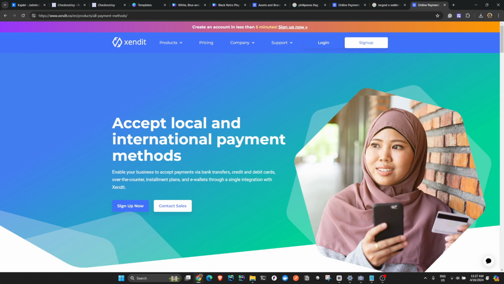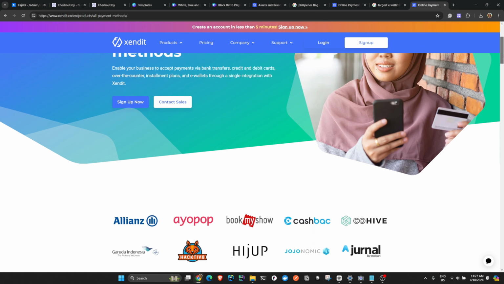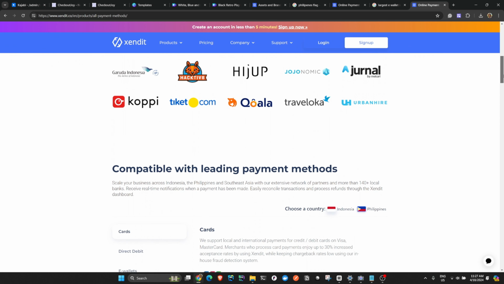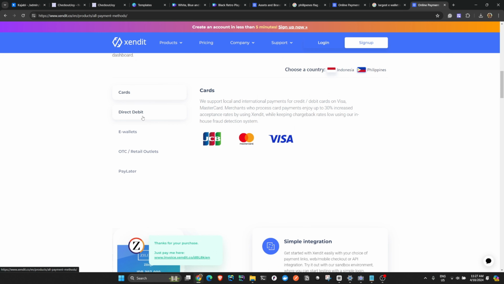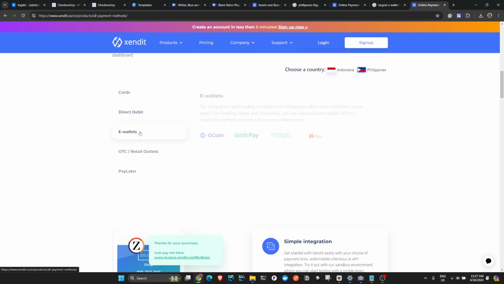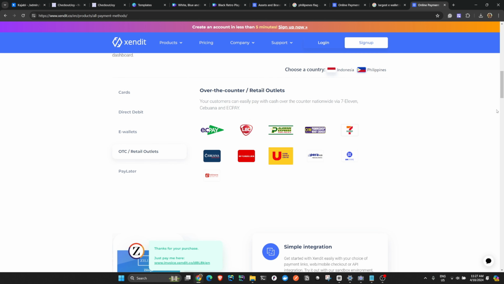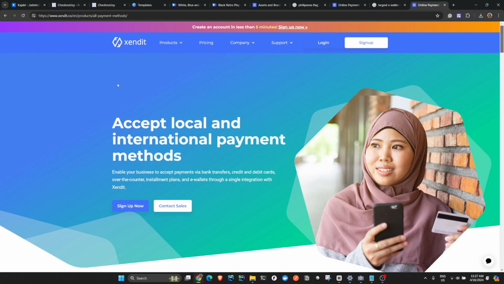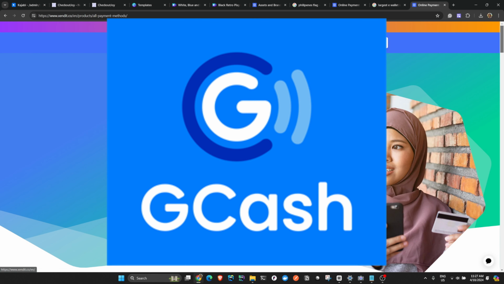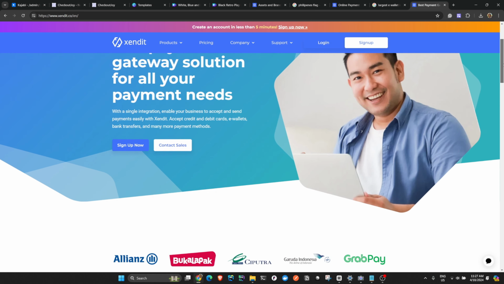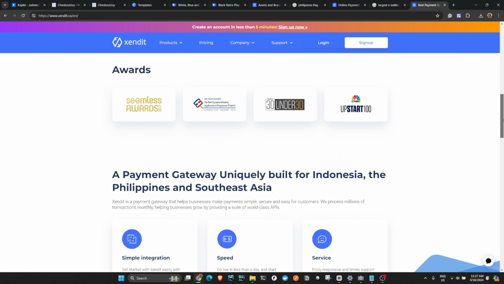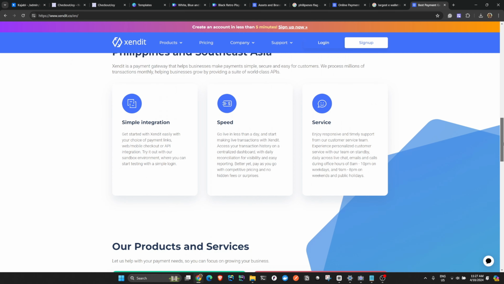So that is where Xendit comes in. Xendit is a payment processor specifically for companies in the Philippines and Indonesia. What makes them great is that they support a host of payment options that you can offer your customers at checkout. So just to name a few examples, if you're based in the Philippines, you can add all the major e-wallet payment methods to your checkouts like GCash, GrabPay, ShopeePay, and Maya. There's also direct debits, there's cards, retail outlet payments, and also a pay later option.